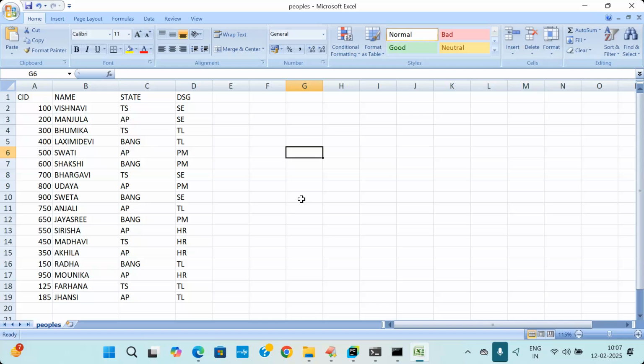How many people are living in Telangana state, Uttar Pradesh, Madhya Pradesh, Bihar, like that state-wise population I want. How to do that? I need not write kilometers of code. I want to write 2 to 3 lines of code. How to write the 2 to 3 lines of code?